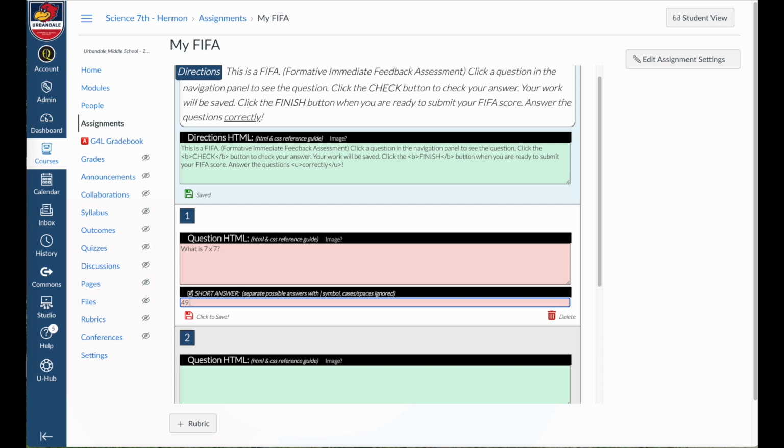But if you want multiple possible answers that they can choose from, you need to separate them all with what's called the pipe symbol, which is just a straight up line. It's the shift, and it's like a slash symbol. It's over on the right side of your keyboard. If I put in the pipe symbol like this, that's how I separate possible answers. So maybe they put in 49.0. Then I could put in another pipe, and maybe they put in 4.9 E1, like scientific notation. There's different things you can do. So any answers you want to accept as correct, you need to separate them with pipe symbols.